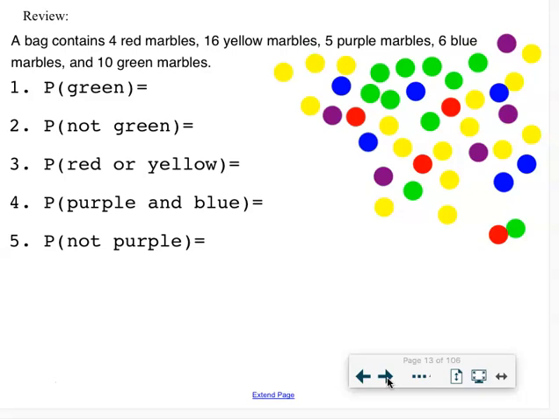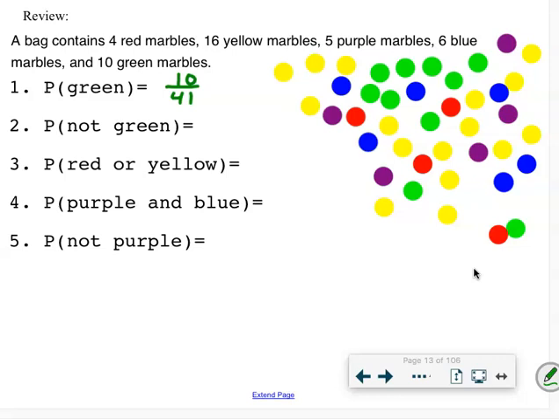So you should have tried these. When you're looking at the probability of each of these, you need to know how many total marbles are in this bunch. So we have 4 red, 16 yellow. That makes 20, 25, 35, 41 marbles, it looks like, in this situation. So what we're going to do is start to look at what number needs to go on the bottom of each of these. So my answers will be all in terms of the fraction. There are 41 possible marbles in our list. And if there are 10 green ones, then our answer would be 10 out of 41.